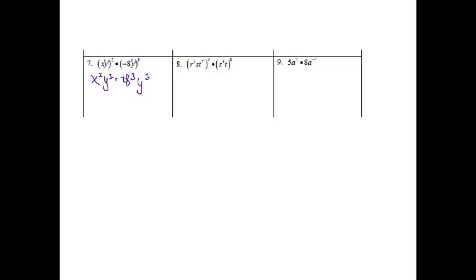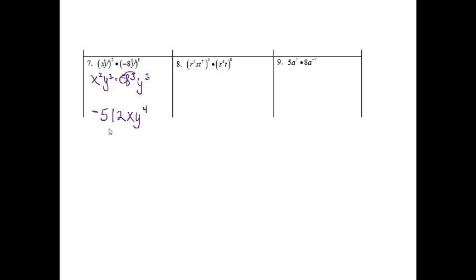All right, and then from here, negative 8 to the 3rd is going to be, if I figure that out on my calculator, will give me 512, and since it's a negative raised to an odd power, we're going to get a negative 512, and then I'll get x to the 1, or just x, y to the add 1 and 3, I get 4. So that would be my final answer.